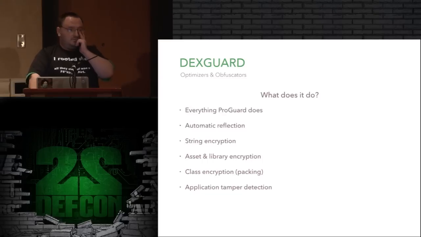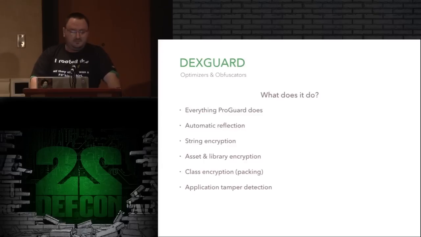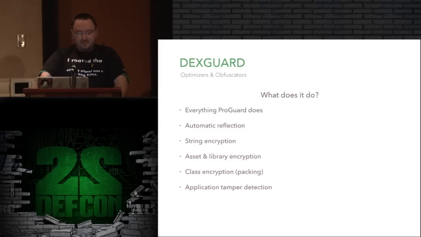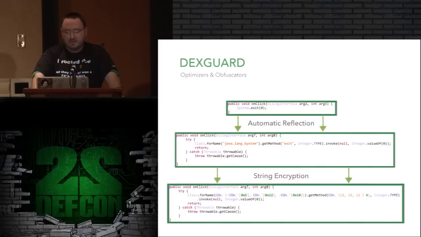It can provide asset encryption, which is like the embedded asset files for the app, or libraries with your encryption. Pretty simple, slows the app down, and really, especially in the case of libraries, it doesn't do anything because they have to be on disk decrypted. So once they're on the disk, we just pull them anyways. Class encryption, which is taking the original class file, encrypting it, putting it inside the DEX. And it does some tamper detection as well, which I'm not going to cover much because if you were looking at malware, we don't really care too much about tamper detection.